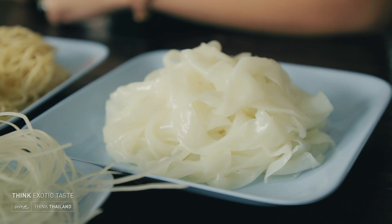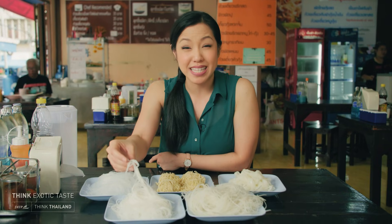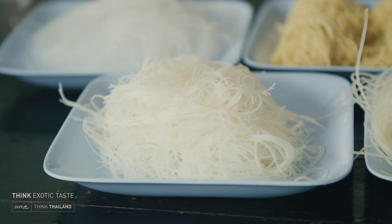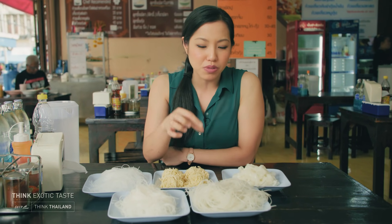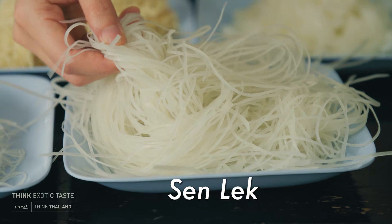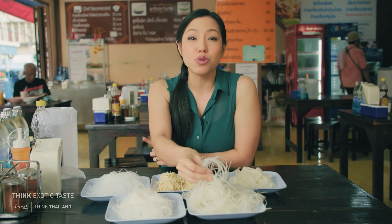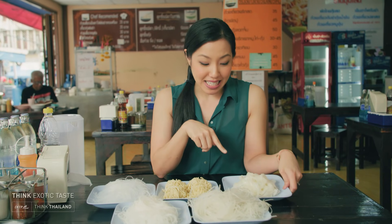When you're in a noodle shop like this and you order a bowl of noodle soup, they're going to ask what noodles you want. In front of me are the typical options. The smallest ones are called sen mi — made from rice, super small and really tender. If you want something a little more chewy and resistant, you order sen lek, which are small noodles also made from rice — the kind you'd find in a bowl of pho. And the big ones are called sen yai.